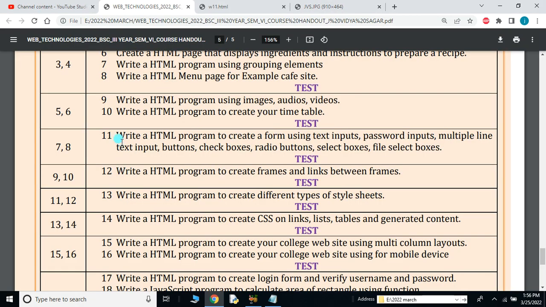In this video, I am going to explain the program number 11. Basically, this program is about forms. So how we can create an HTML form, and in the form we have to include many text boxes, password type boxes, multi-line boxes, radio buttons, checkboxes, select menu, and an option for uploading files. These are all known as form controls. Very important for the theory exam also. In this single video I am going to explain all these things, so please focus.